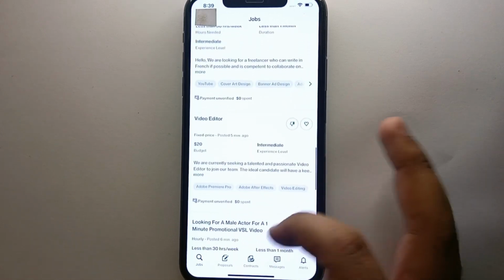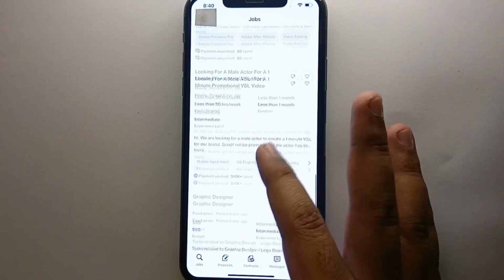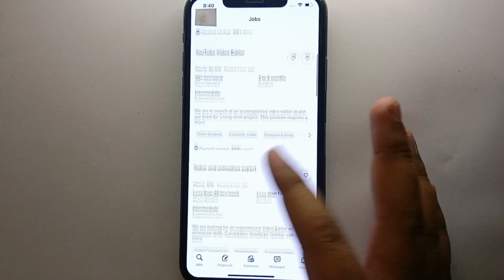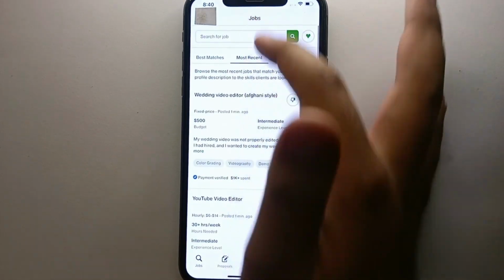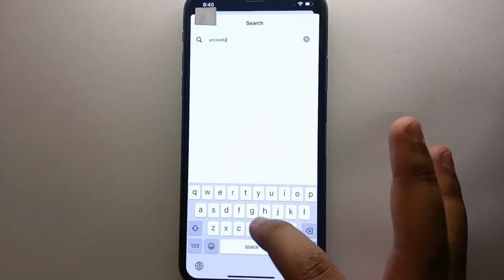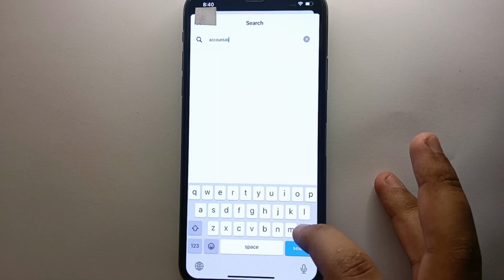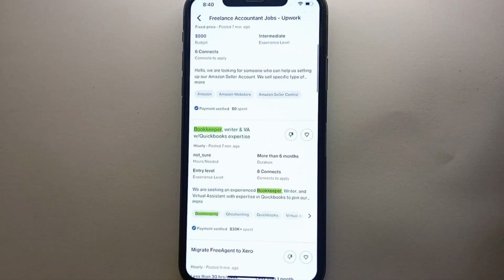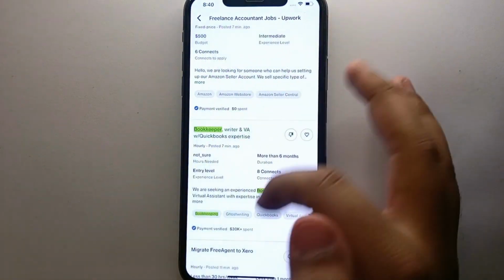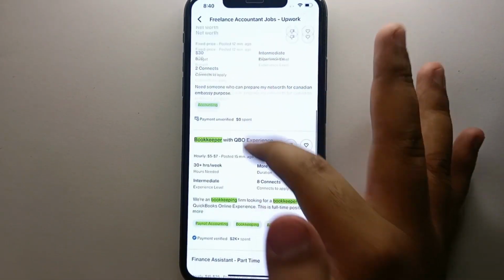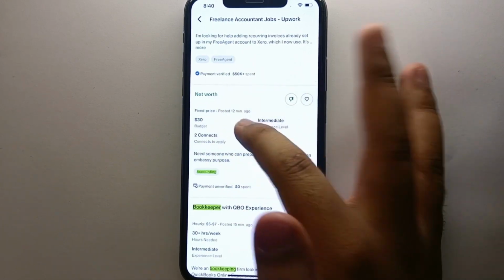As you can see, we have multiple jobs on the screen. These are the recommended ones. And if you think that the job you're looking for isn't here, what you could do is go to the search bar and search for that job. You just have to type the skill or any kind of skill set or maybe a word, and the job will appear on your screen. From these jobs, you just have to tap on the job that you think isn't appropriate and you want to dislike.